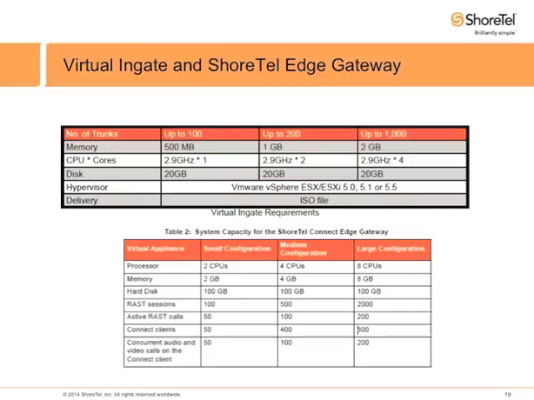And lastly, we're going to wrap up the requirements section with the virtual in-gate separator and the ShoreTel Edge Gateway. And if you notice, this also is based on how many trunks you have. There are 3 different tiers. And one of the important things is that for this particular one, instead of having an OVA file, you're going to have that ISO file, that disk image. And lastly is the ShoreTel Edge Gateway. As you can see, depending on the small, medium, or large configuration, there are going to be different requirements as well. It's going to use that RAS protocol, and depending on how many calls you have, there are going to be different requirements.